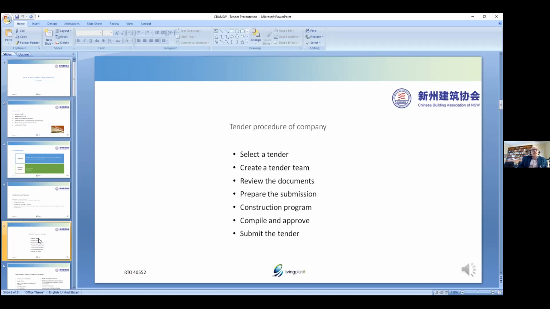The next thing we do is we allocate a tender team. Now, again, if you're a very small company, you might have one estimator, or you may be the estimator, as I've said to you before. If you're a larger organization, you might have 2 or 3 or 4 or more estimators. So you need to put a tender team together, and that will comprise the estimator, okay, and maybe a larger organization would have a bid leader, somebody who takes care of the whole process to put the bid together, and he will have estimators under him who will be doing the work. So you're going to put a team together.